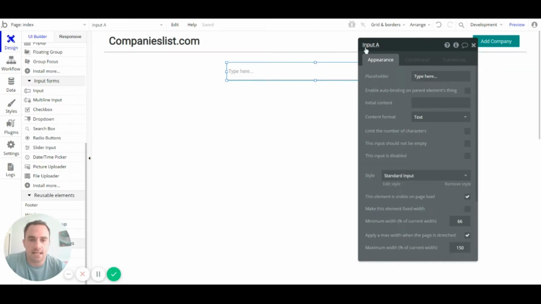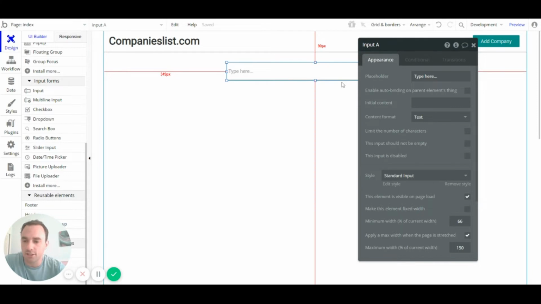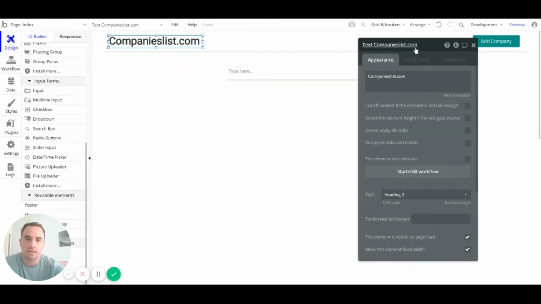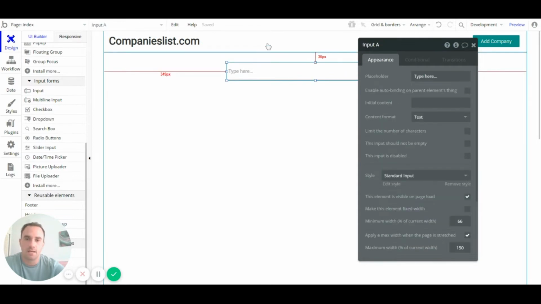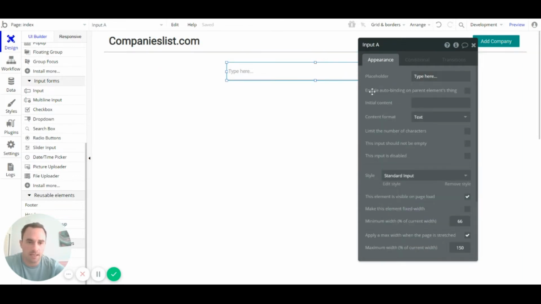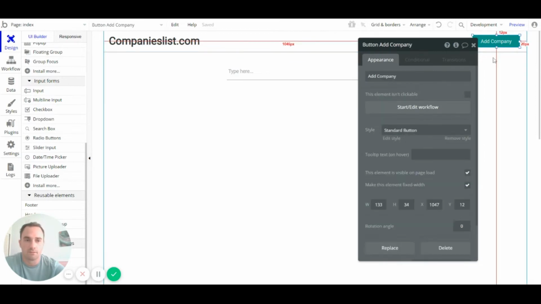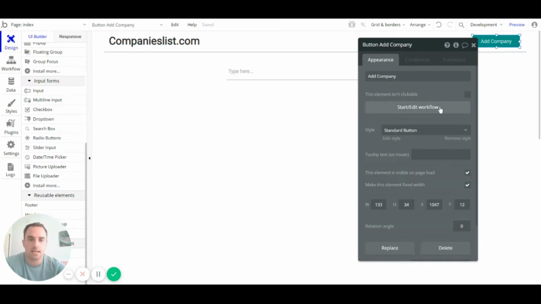This is where you can make changes to an element. When you click on a different element, it changes each time. Each different type of element has a slightly different layout because they're for different things.